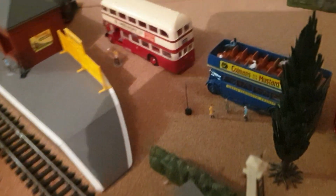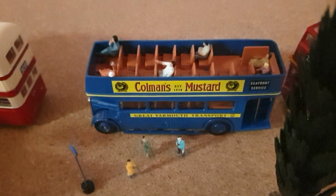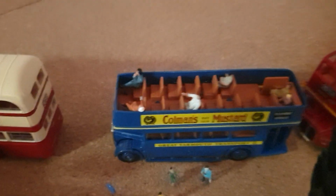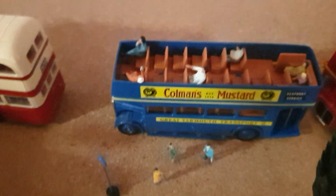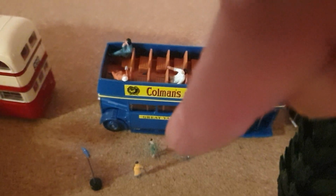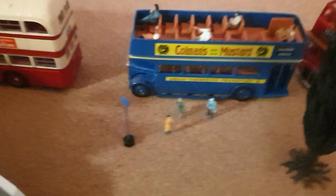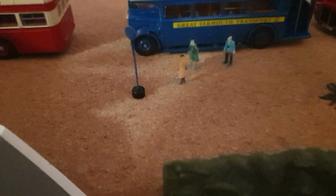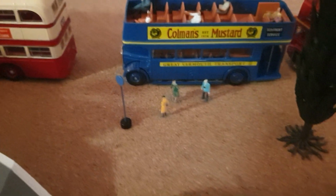Oh, we've got some nice little people here on the top of this Great Yarmouth transport bus, which I think is an RT. It looks like an RT. And they look like they're having a good time. This bloke in the front here has fallen over with beer in his hand. These people in the bus are actually 00 scale, and the people on the ground look smaller, not because they're a long way away, but because they're HO scale. In fact, they look even smaller than HO, don't they? But they've got their own little bus stop there.